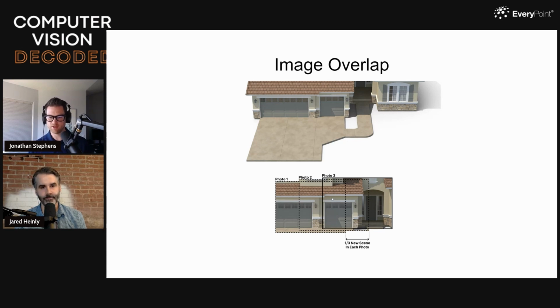You can see in this middle portion, this smaller garage door bay is actually contained in all 3 photos. That's because we're only moving in thirds, so of course we're going to see that in 3 different photos. Jared, would you say we should be aiming for just that? Should we go more or less? Yeah, to me that's sort of the bare minimum of what you need. Ideally, at minimum, I need to see that point in 3 images, ideally 4 or more.